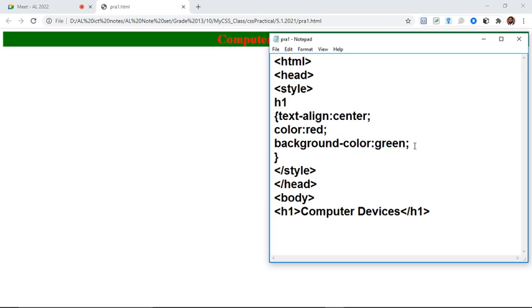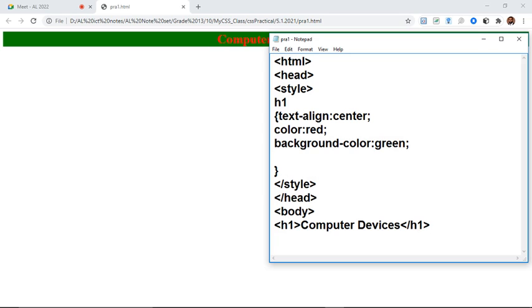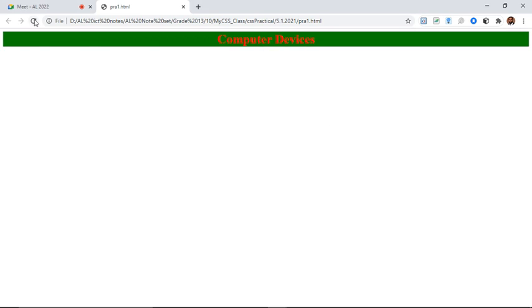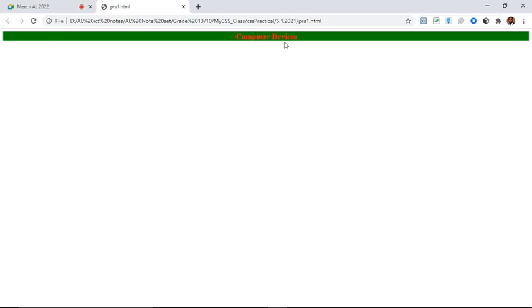So you can give here font size, you can give so we'll give 20 pixels. As I have mentioned, you have to give the measure, right? File, save, and refresh. So it will give the size of this one.